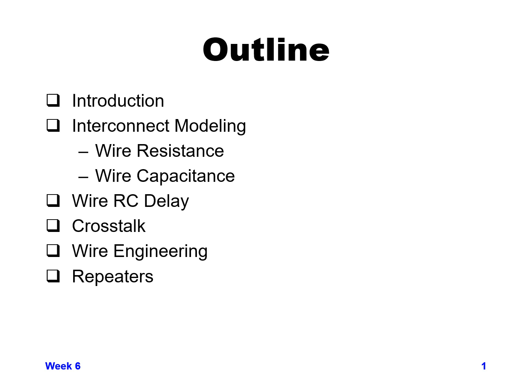So then we'll talk about how we can engineer the wires to try and minimize some of the bad effects of RC and crosstalk, etc., and how we can use repeaters to also try to minimize some of these effects, trying to minimize delay and trying to get rid of noise or reduce the effect of noise using repeaters.